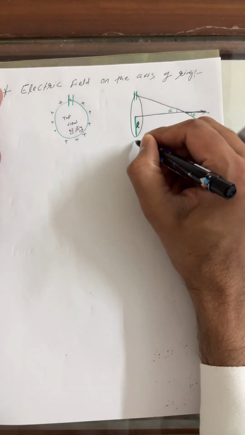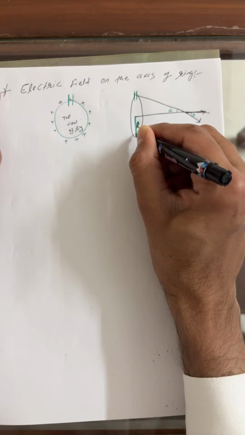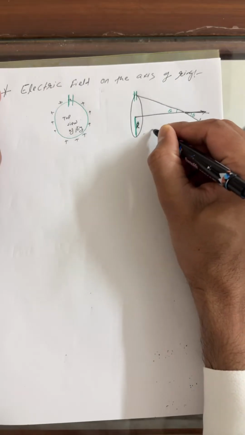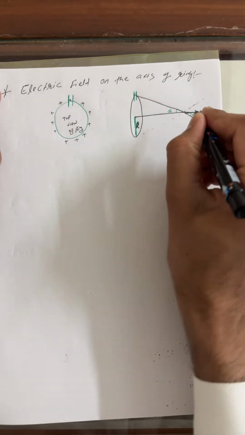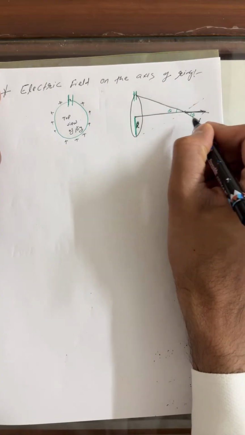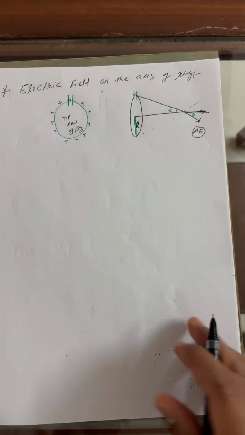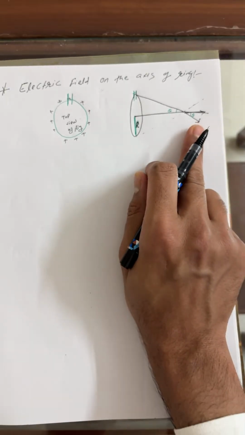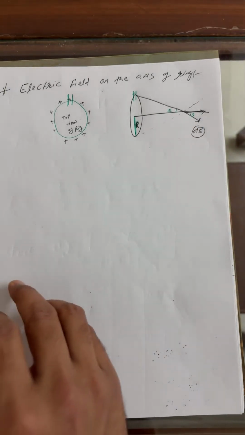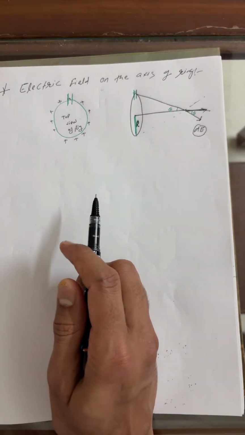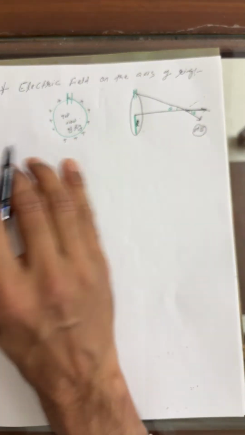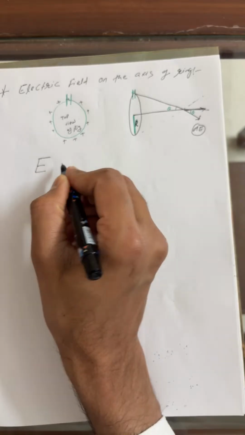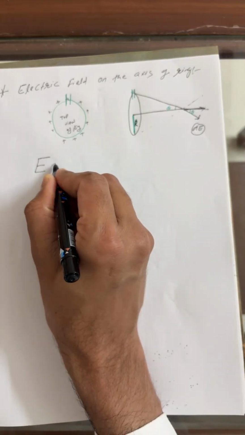Now take this element dl for consideration. Due to this element, you have dE cos theta and dE sin theta. You can see the dE sin theta components cancel each other. Finally we will get a result on this axis. I'm not going to derive the entire result because I'll do the advanced questions from there. So, what is the electric field on the axis of the ring?